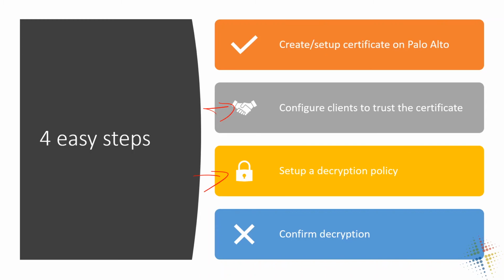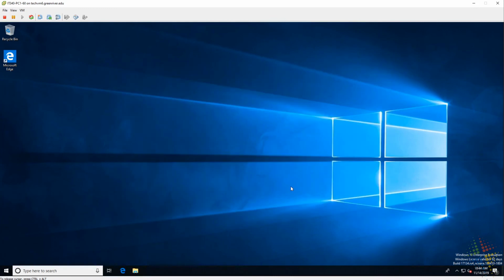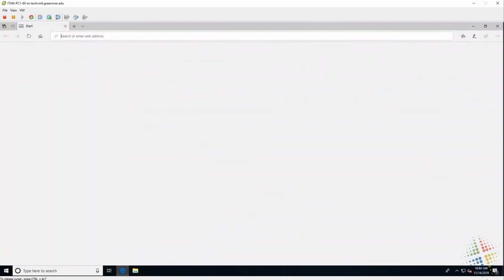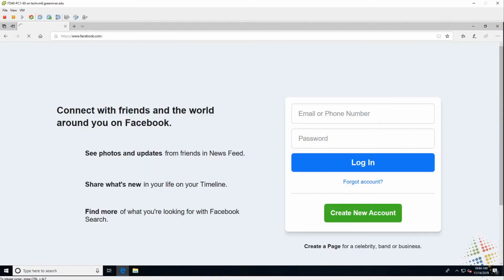So for that, we will go back to our PC right here, and we'll open up a web browser. And let's just go to facebook.com. So we are now on facebook.com, and you're thinking, yeah, everything is perfectly fine. Everything's working exactly the way it's supposed to be. I'm looking up at the very top of the screen, and I see my little lock icon. That means it's encrypted, which means I am secure from point A to point B, or from end to end.